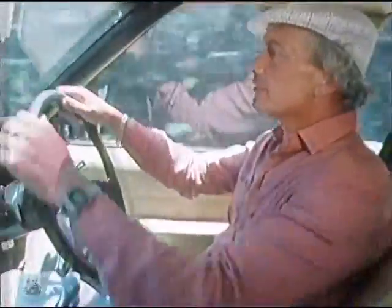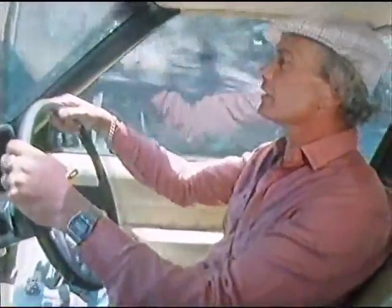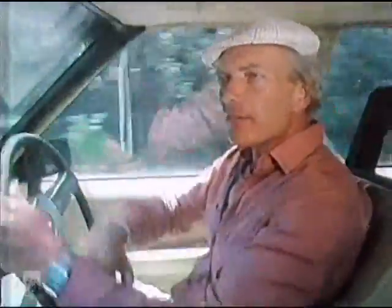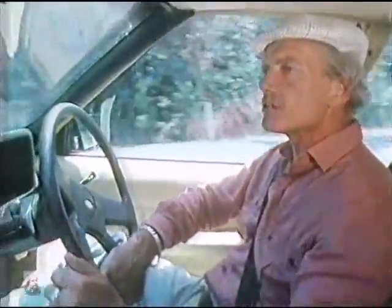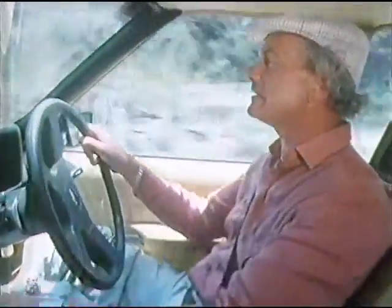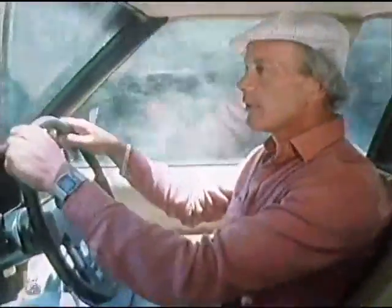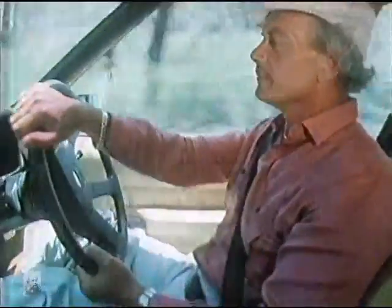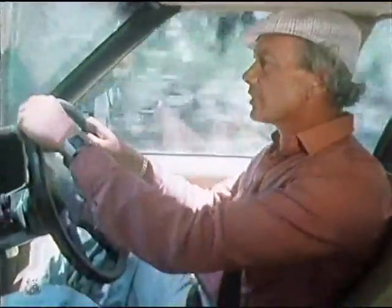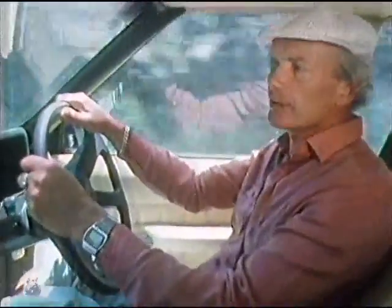Speaking of holidays and luggage and trailers, it quite logically leads to the other form of popular Australian trailer — caravans. Just before we get to caravans, one other point comes up which has to do with the Falcon itself: there is still this standing belief in Australia that to pull any sort of caravan or large boat you must have a great big hulking V8, and that is simply not true. In this case we're pulling a caravan of quite reasonable size with this 3.3-litre engine and doing it fairly comfortably.